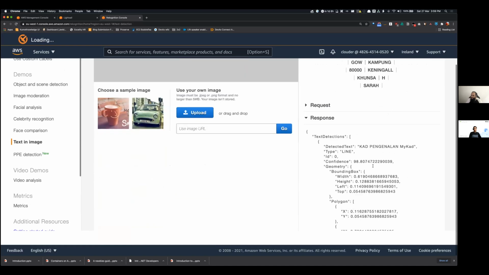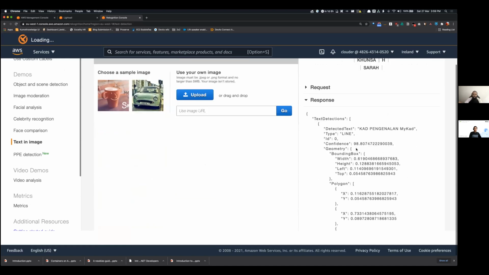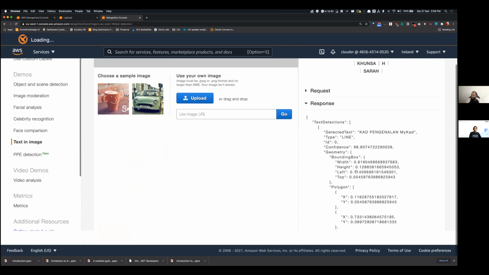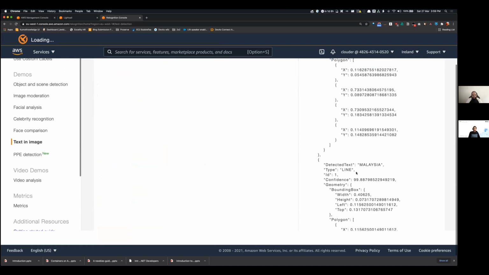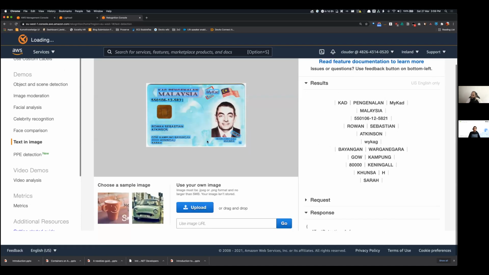You can actually see that you get a JSON object, which when you build an application, you can then use this data and do certain things with that data, right? You get all these bounding boxes, you get the coordinates for it, so you can show that. Once you get the data, you can build whatever you want on top of that. So that's the power of ML in this case. And this is just a very basic demo of what we can do with machine learning.